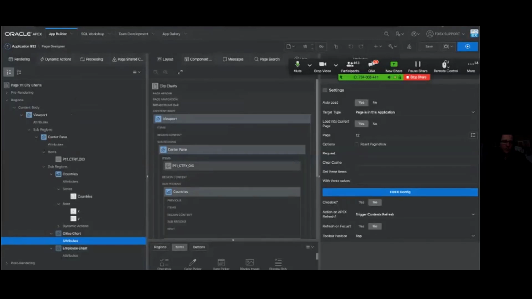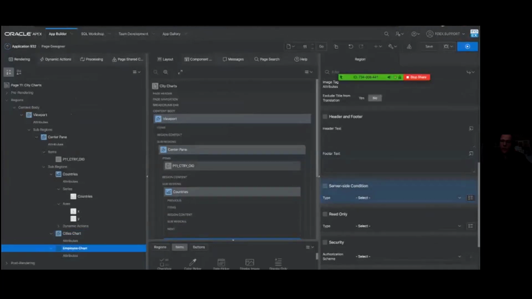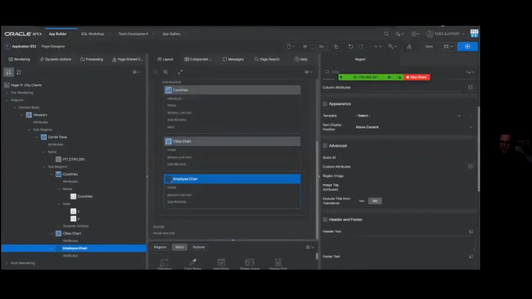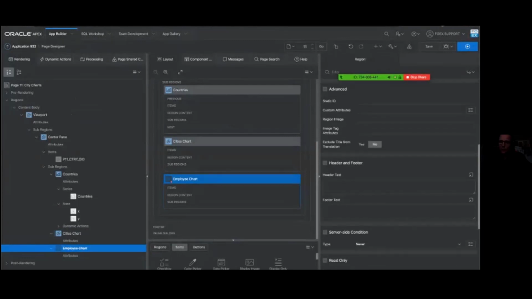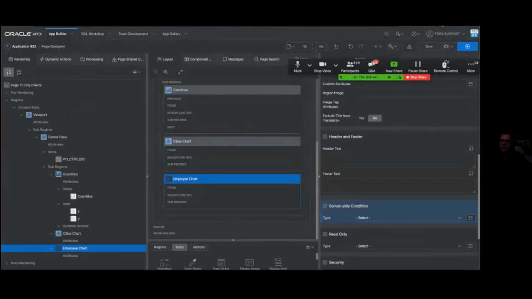Just for demo purposes, these have been pre-created to hurry things up. If you're wondering why I'm speeding up, it's because I'm desperately running out of time, so we probably won't have much time for questions. So I'll just clear those selections, save that.